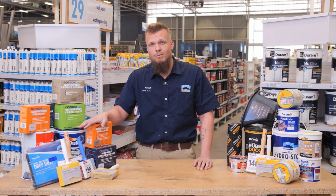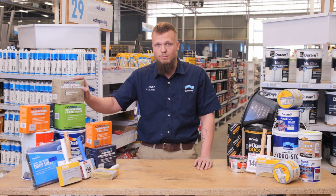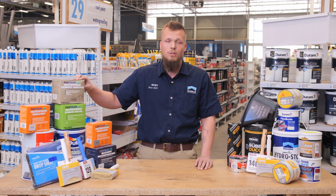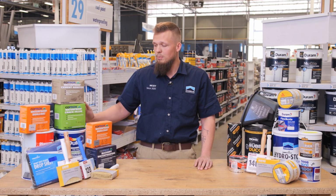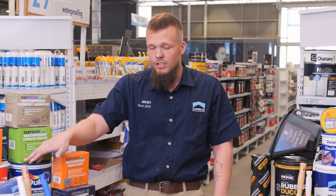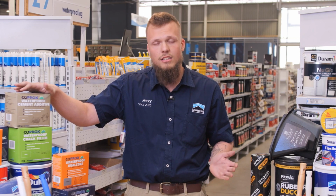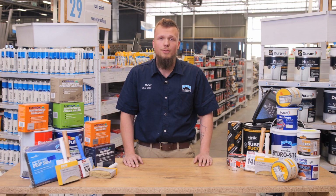You get two different products. You get a liquid form and you get the powder form. You have an additive you throw inside of your plaster mix or cement mix. Then you get painted on. With the painted on, you just paint it directly on a bare surface, which prevents penetration from the outside to inside. With the powder products, you prevent any water from leaking from the inside to the outside or either way around.